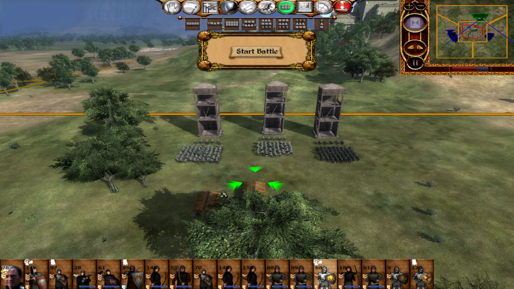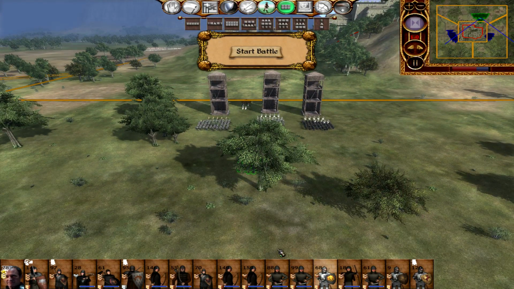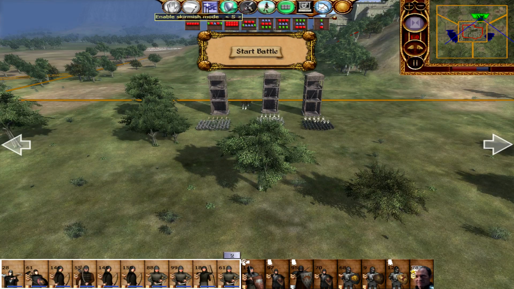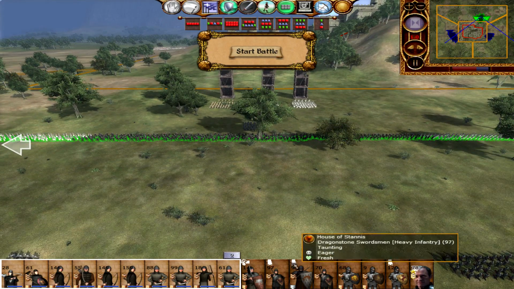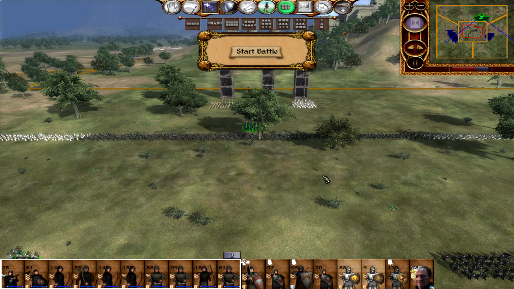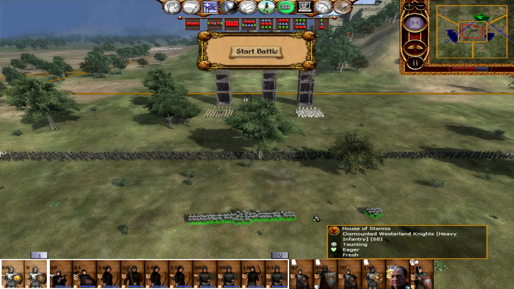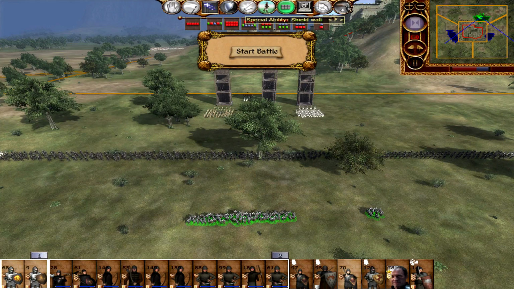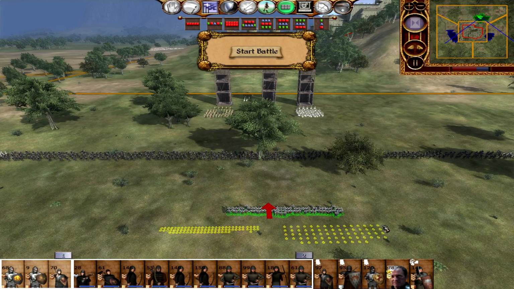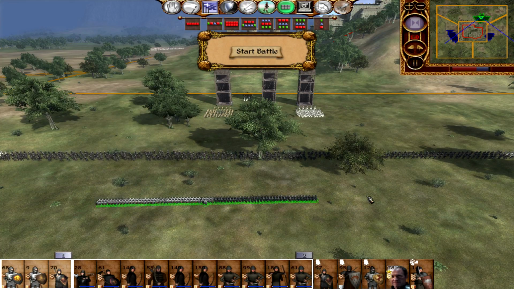Let's get another ram here. In fact, I may just let them take the brunt of that. Let's drop the ram. Let's get our archers. There we go. Just like so. Let's get these two guys there, and shield wall. Put him in shield wall as well. There we go. Nice. Very good.